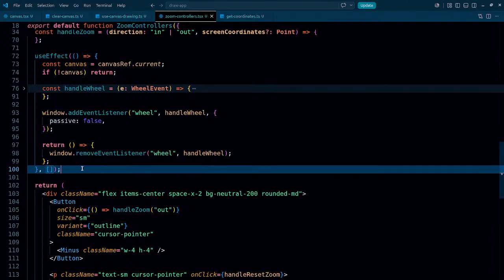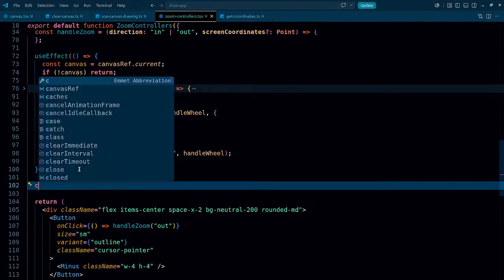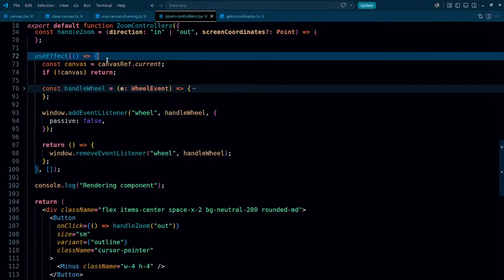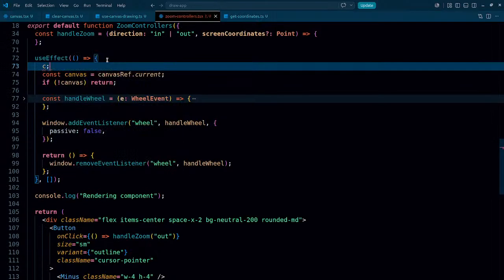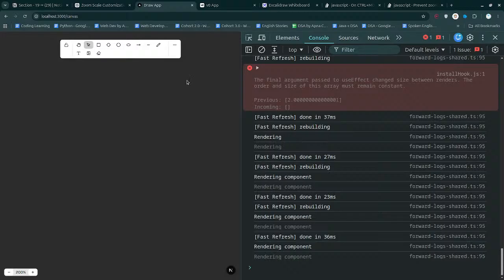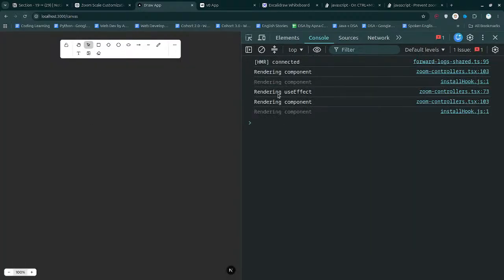If I just delete this CLG rendering component, CLG rendering use effect. So rendering component, rendering use effect.